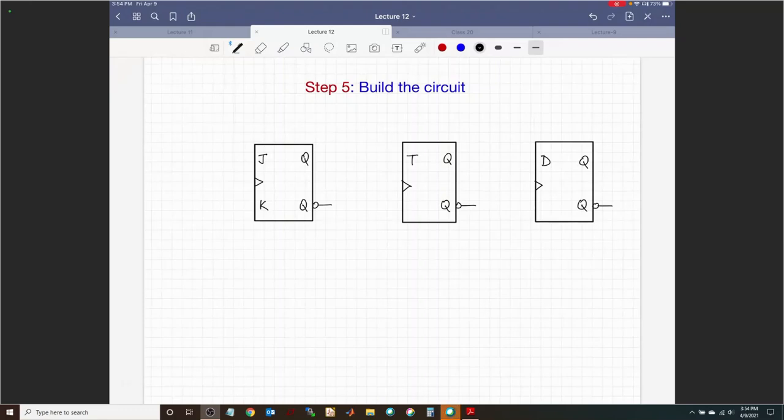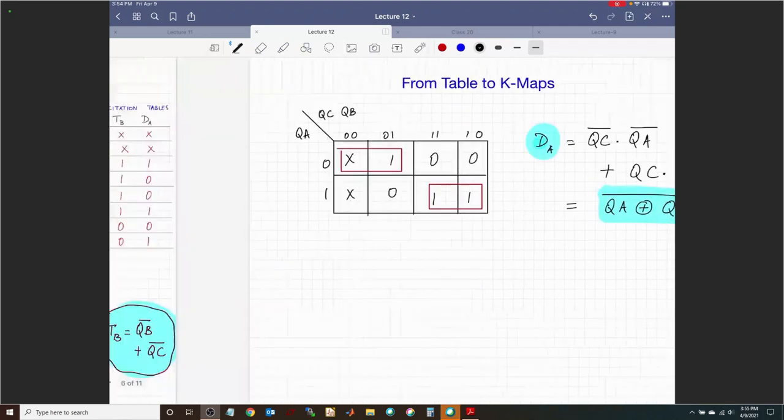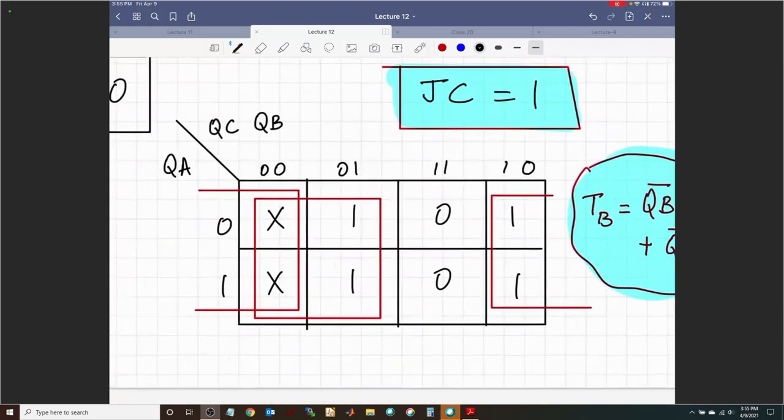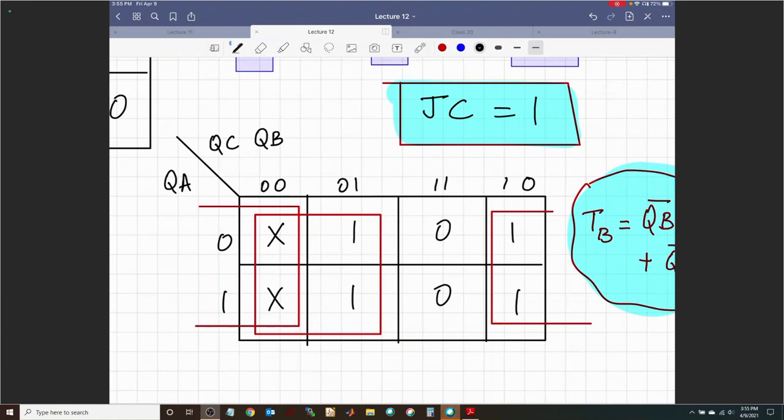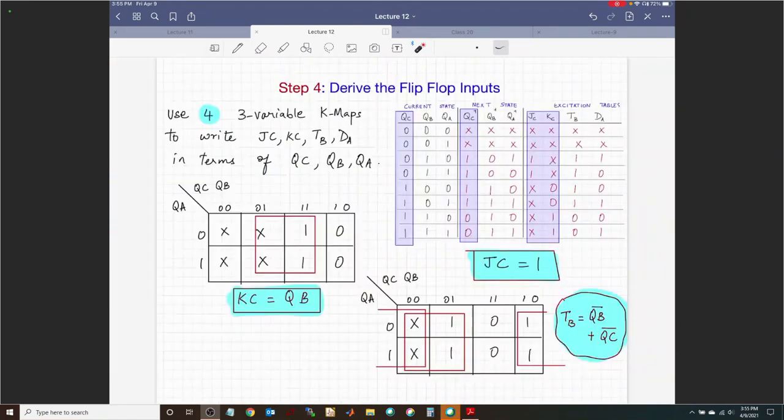Question about the TB K-map. I thought we ignore the don't cares if we just group the 4 don't cares. But we don't have a group of 4 don't cares, right? For these 2 ones, I'm making a group of 4, and for those 2 ones, I'm making a group of 4 with these 2. Oh, okay. Yeah, if they were don't cares, we would ignore them.